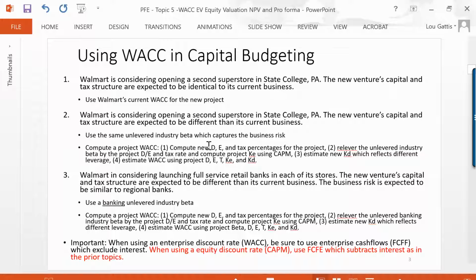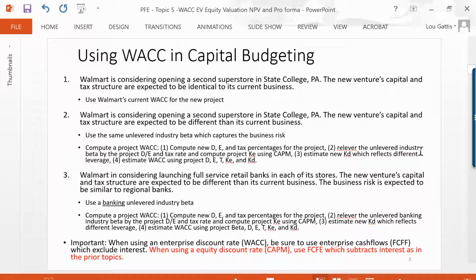So continuing from last topic, we learned that WACC is a firm's cost of capital. It accounts for both the debt and equity providers' required return. And that cost of capital, cost of financing, is a candidate to use when doing capital budgeting. In other words, you're calculating an NPV or an IRR. You could use that WACC as a discount rate to apply to the project. However, that's true only under certain circumstances.